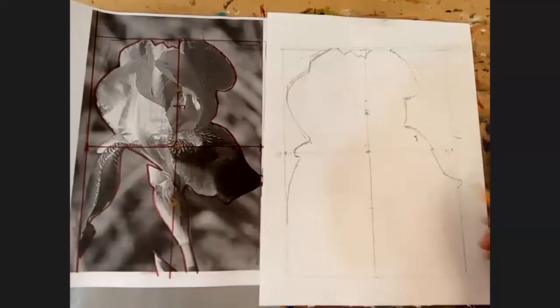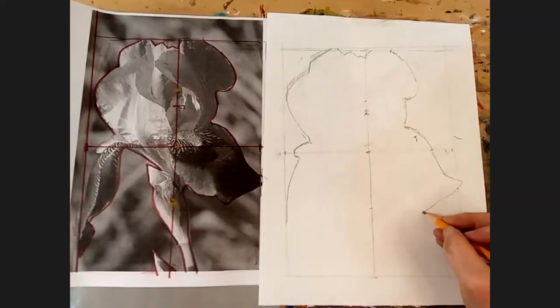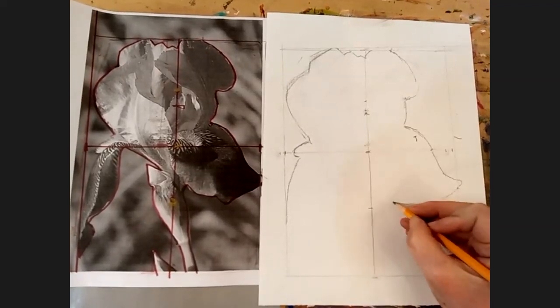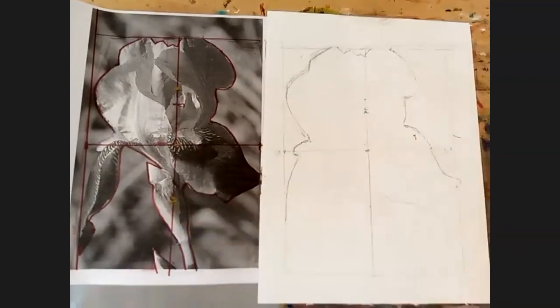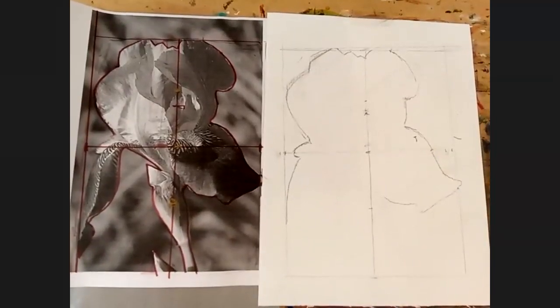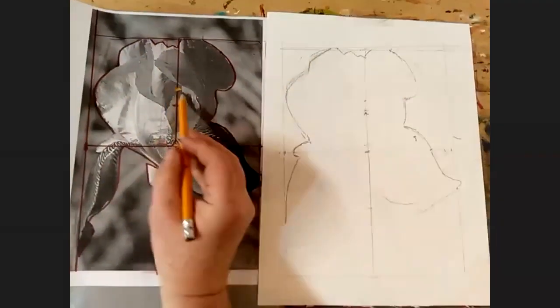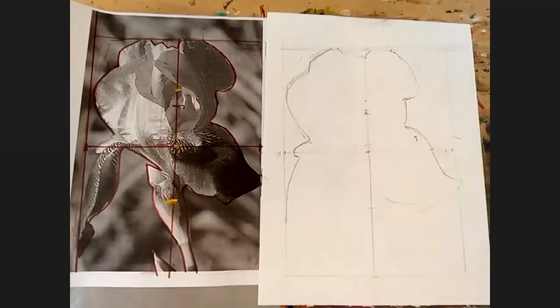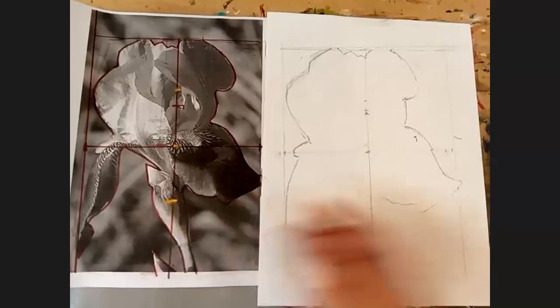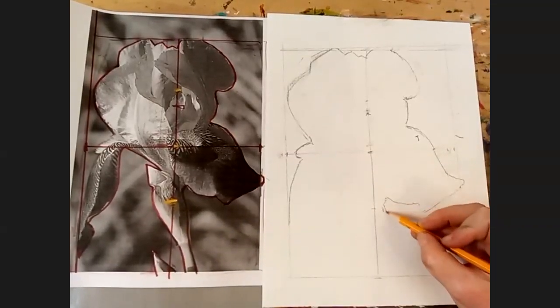Lip up here. Notice my first one is down here, my second one's up here. That's better. Down in here, like this. So it's all kind of about evaluating. I know that this part kind of comes right above the quarter point, right? Because I can see the quarter point marked here. So some things are easy. You can use some parts of this process, like this dip should line up with this. This bit should come a little bit above this. But sometimes you're just going to have to lay it down, look, and then maybe try again.